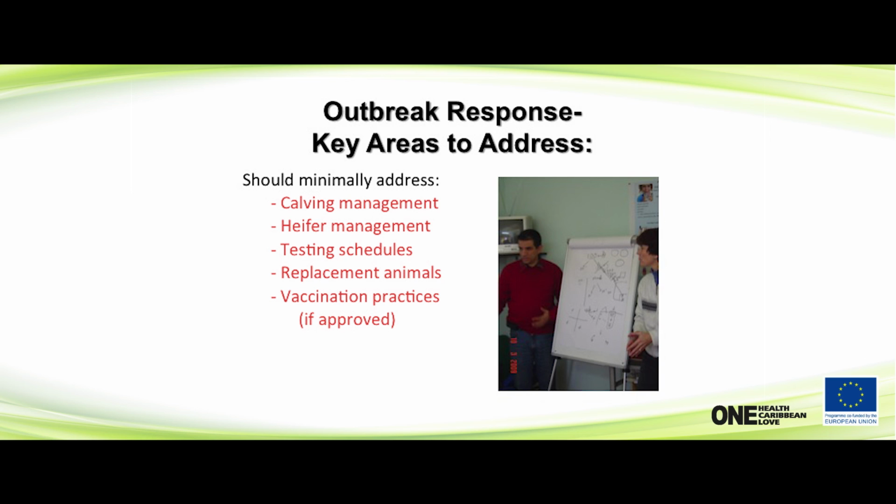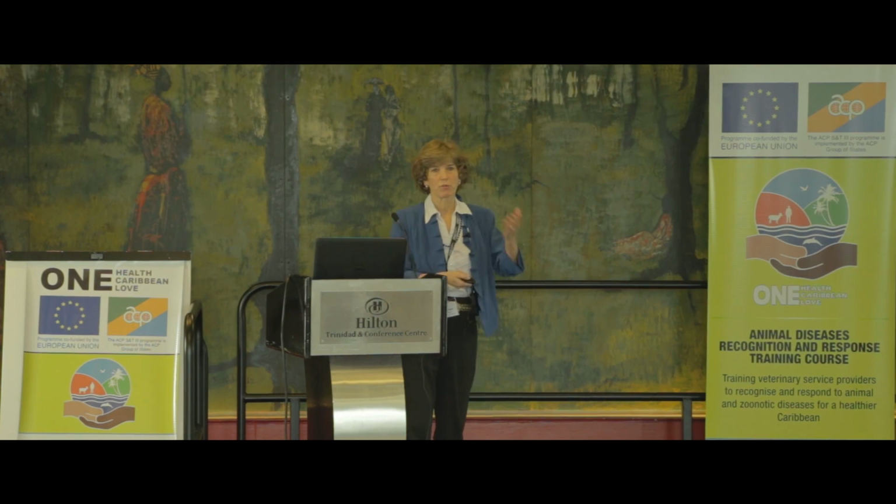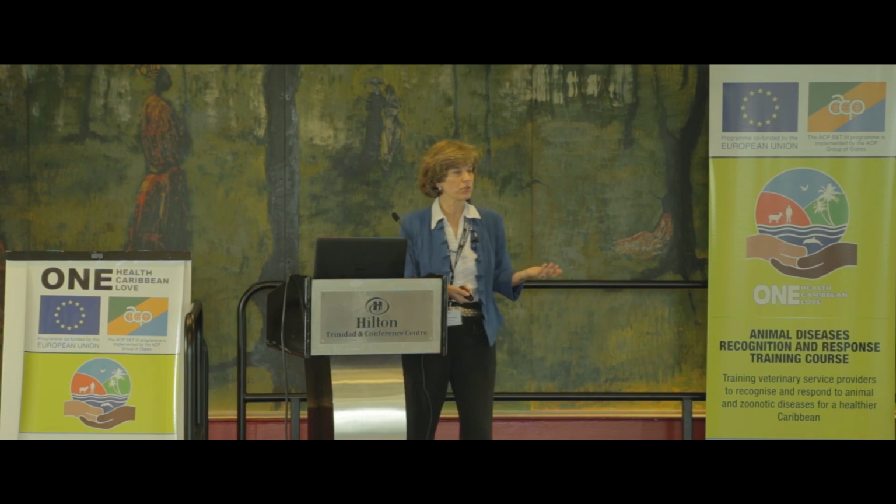It spreads by heifers. So when you do a herd plan, and this is an actual herd plan we were developing in Armenia, where we just lay out where do the animals move, where are they when they calve, how did they get infected. You look at it like it is a diseased herd. You can't necessarily cookbook, all the principles are the same. You address these specific areas. And then your testing schedules will vary depending on which animals you're dealing with.